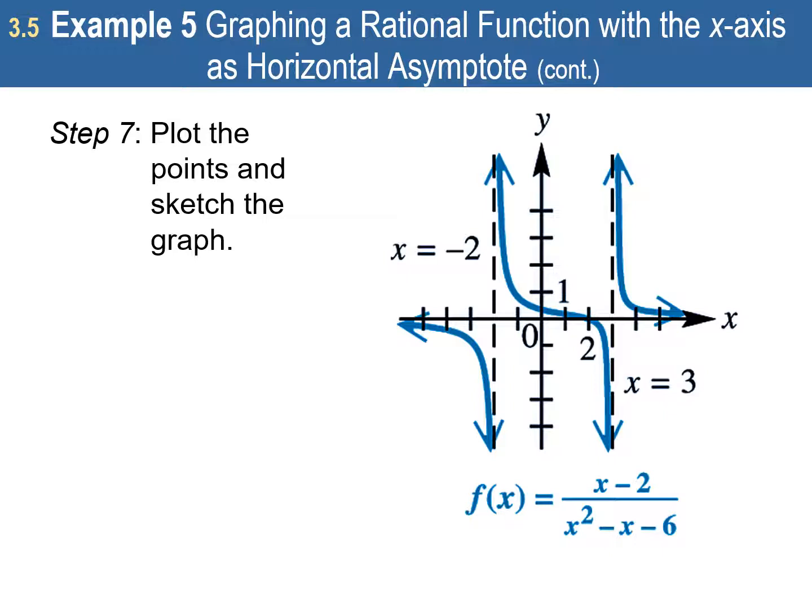So basically, you need to graph your vertical asymptotes. Always graph those first. Graph your 0. All right. Then you can do a test point like we've already done. We know we have a horizontal asymptote of y equals 0. And then we know it's going to go up toward positive infinity. We know this has a multiplicity of 1, so it's going to cross the axis. All right. And then again, using your test points, you can sketch these points right here to determine where it's positive and where it's negative.